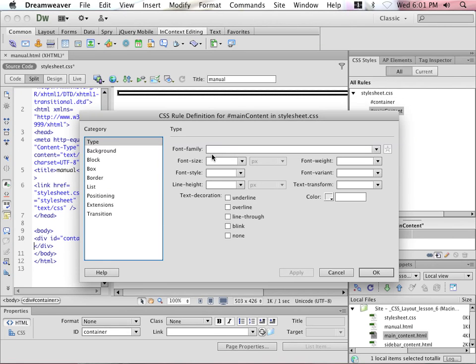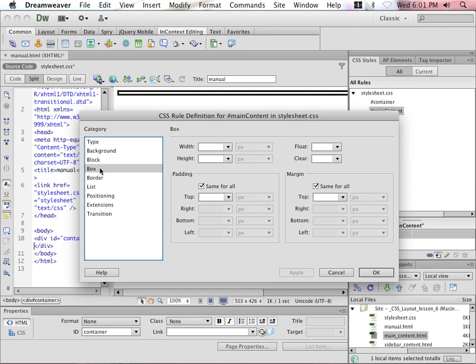Now this one, I'm going to go to the box category again, and I'm going to push it out from the left by using the margins once again, which will allow for what I will eventually put in on the left, which will be the sidebar. So under the left margin, I'm going to push it out 175 pixels. So I'll type in 175 under the left margin.